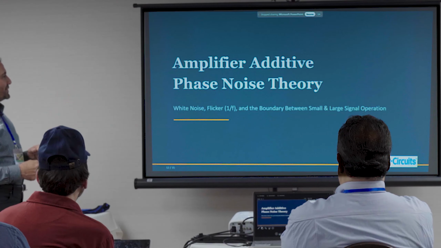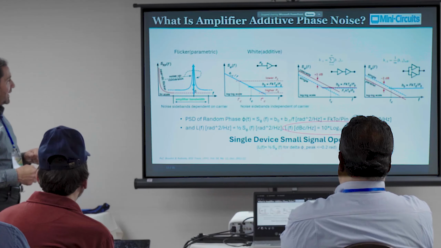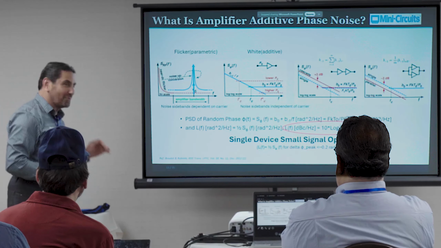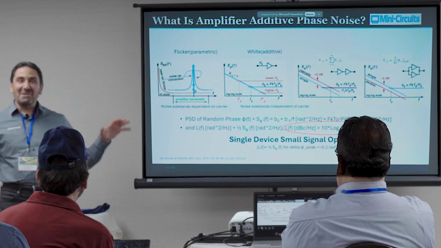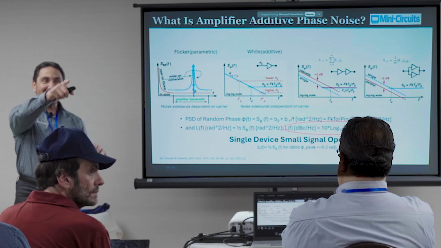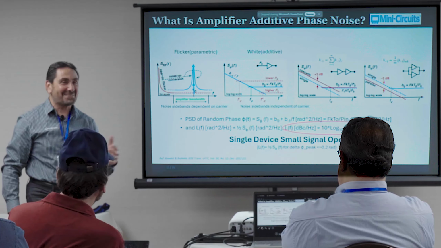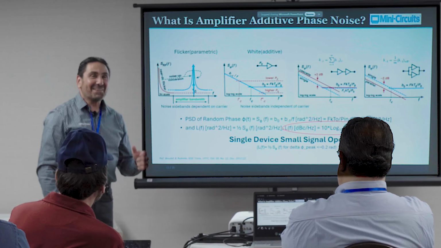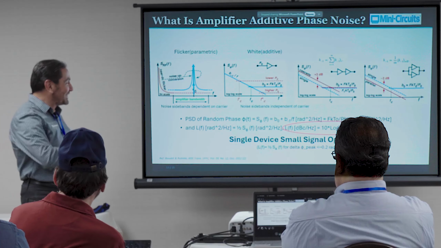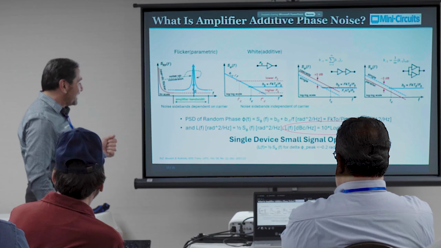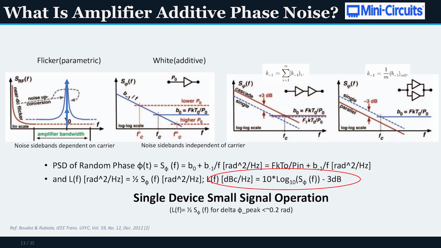So we'll get to some phase noise theory now. And again, if you're not familiar with Professor Rubiola, nobody here's heard of Professor Rubiola? You have, right? I know Charlie has. Very nice guy, he invited me to his conference in June. So these are from his seminal paper back in 2012, where he came up with the theory behind cascading.